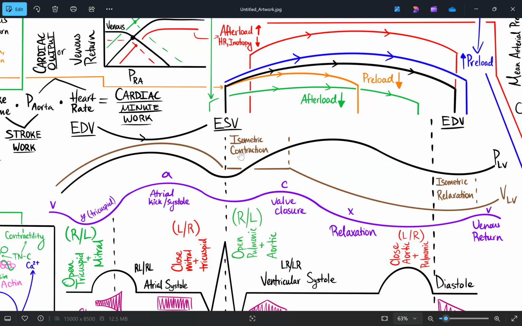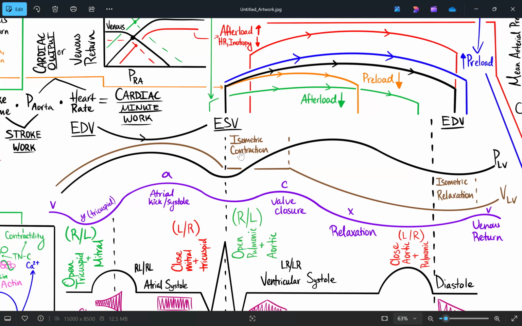And then once you start doing atrial systole, then the pressure, just to preface, the y-axis, which I didn't draw one here, would be your pressure, and then going across from left to right would be time. So as the atrial kick and systole happens, your pressure will go up as it starts to pump blood out from the right atria or left atria into your ventricle.